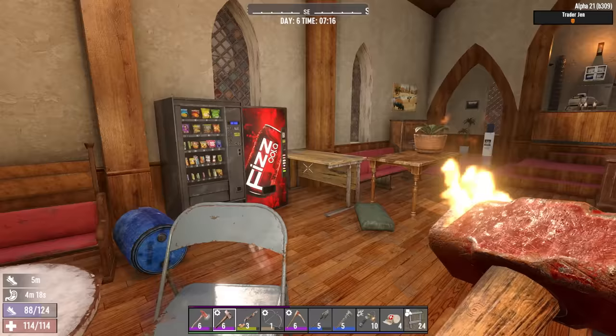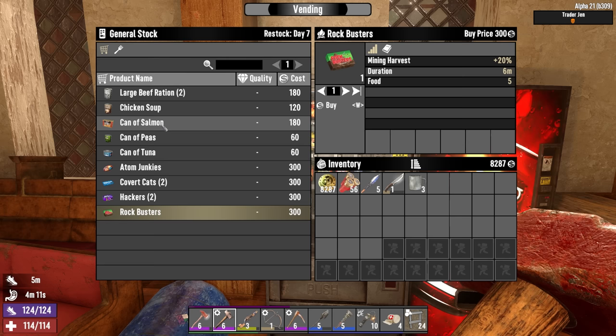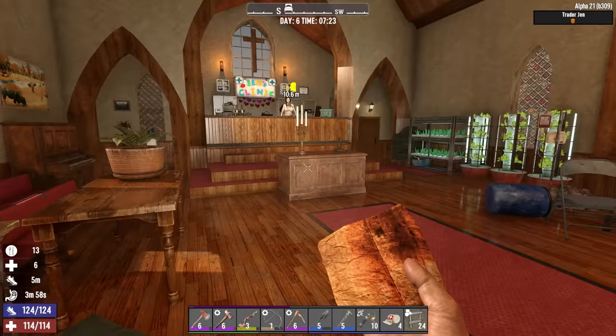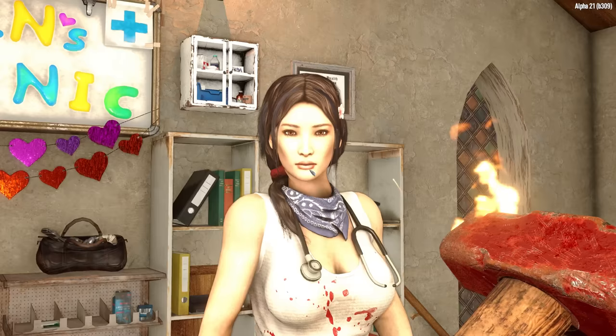Okay, first thing to check here would be the vending machine. See if she's got a little bit of food for me. Oh, Rockbusters. I think I'll be doing enough mining that I won't really even need that. I've already got like 15,000 stone or something, but the beef ration I will take for today. That should fill us up anyway. And yeah, oh, did I get a job from you, Jenny? I can't remember. No, I guess not.